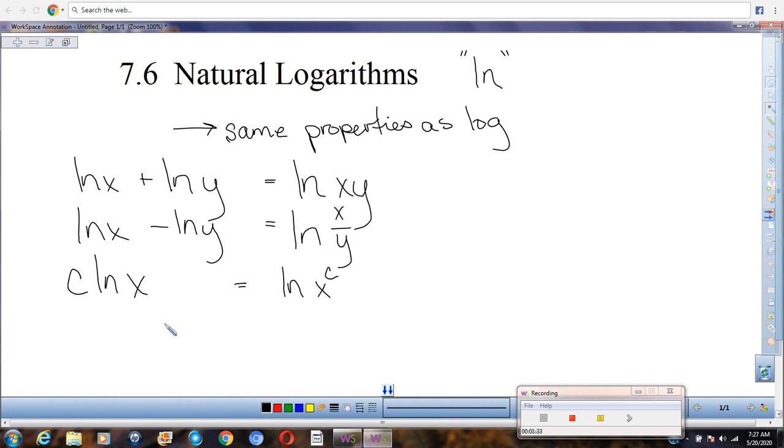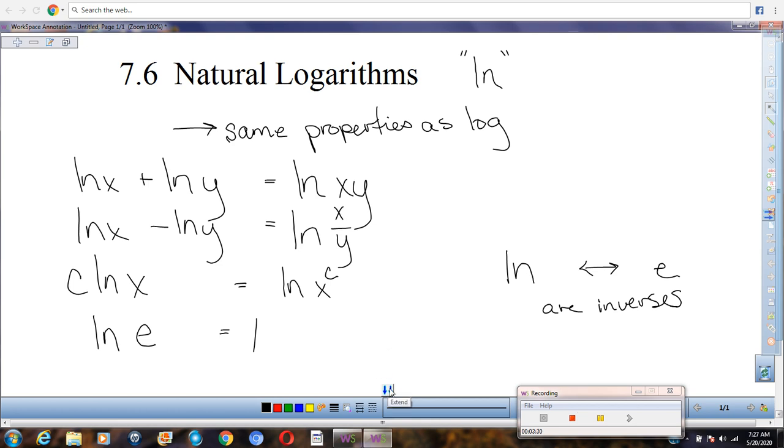And the last one we're going to mention: when we talked about logs, it was the log base b of b equaled 1. Here, it's the natural log and its inverse e, the natural log of e. And e would be raised technically to the first power, so we have a 1 out in front. The natural log of e equals 1. So natural log and e are inverses. Just like we said, exponential and log were inverses, in this one, natural log and e are inverses. And you'll find them on the same button on your calculator.